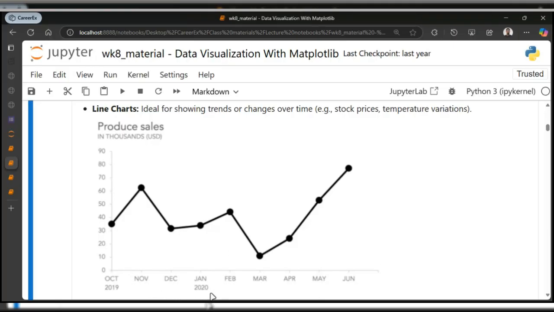Which is 2020. Okay, we also have 2019, right? So it's just basically showing us the amount of sales that is being made for each month. You can see here each of these points corresponds to a particular sales for a particular month. Once you look at it, you should be able to tell that there's a particular trend going on. You can see we have an increase in sale and then a decrease, and then a slight increase, and then a deep drop in sales in this particular month, and then a sharp rise.